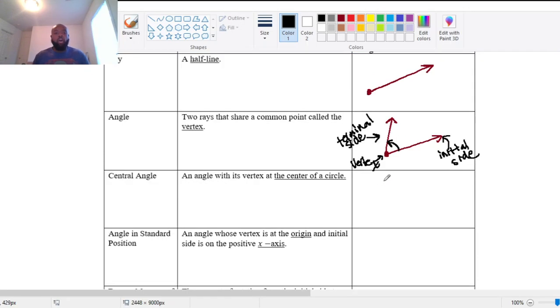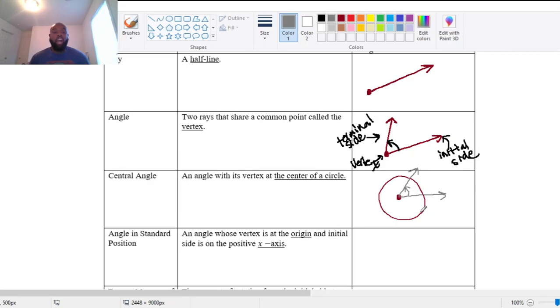A central angle is an angle with its vertex at the center of a circle, right? And so remember, your circle consists of all of the points that are equidistant from your point, which you call the center. And so we can put an angle within that circle, with this being the center of our circle here. And once we put the angle with the vertex at the center of the circle, we just call that a central angle. We're placing the angle within the circle. So the vertex is actually at the center of the circle.